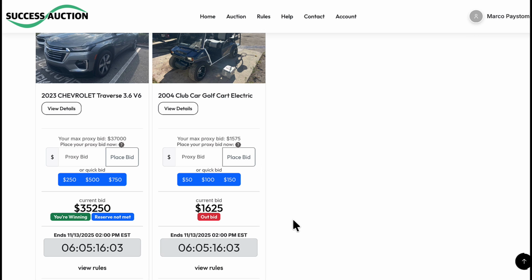Okay, that is the idea behind open bidding. You can see the bid increments, you can see that the reserve is not met, you can see if you've been outbid, and you can see if you're winning. It's a really open style. That's why it's called open bidding for the customers. Makes it really easy for them to understand, and it's the most common style for auctions.